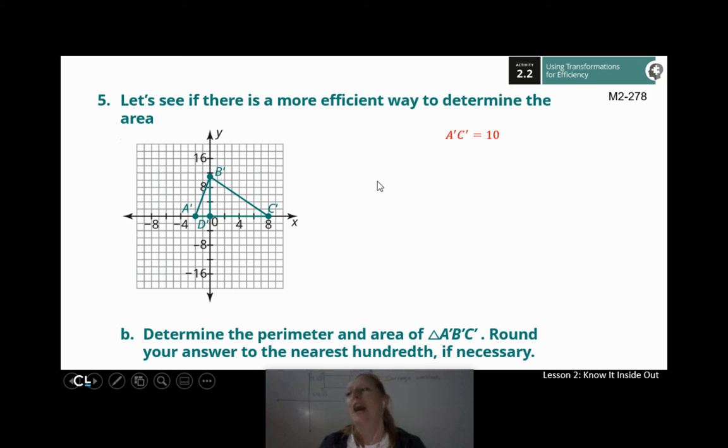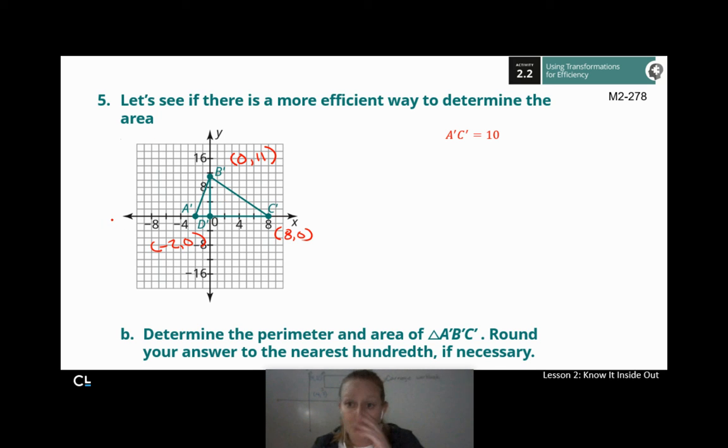I then finally had to break down and use the distance formula. I couldn't do A prime, B prime, and I couldn't do B prime, C prime without it. So I had to write down the points. C prime is at 8, 0, and A prime is now at -2, 0. And B prime up here is at, what is that? 2, 4, 6, 8, 10, 11. I guess that's at 0, 11. Okay, then. So I used some distance formula.